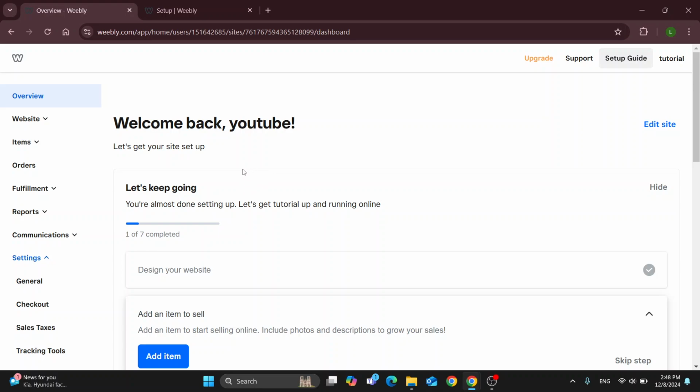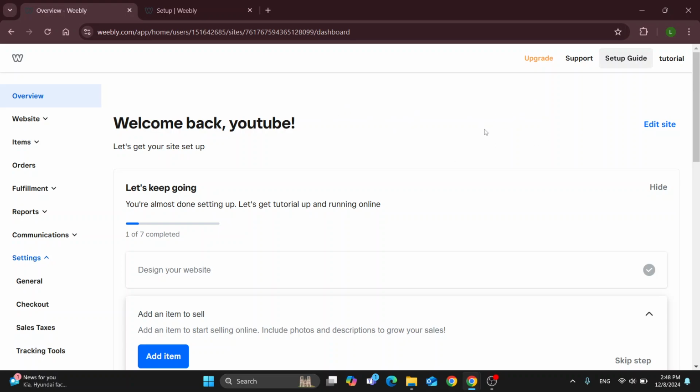So the first thing you want to do is to go ahead and open up the official Weebly website right here at weebly.com if you've not already. And after opening it up, you'll be greeted by this home page right here, which is the main page where you want to go ahead and log into your account. So what you want to do is log in the upper right corner to your account where your website is that you want to delete. And once you have logged in, we can get started.